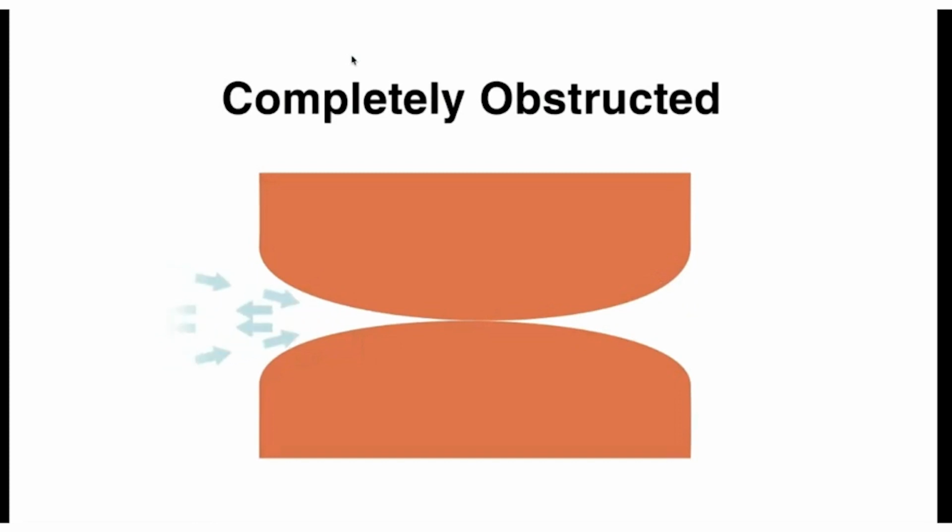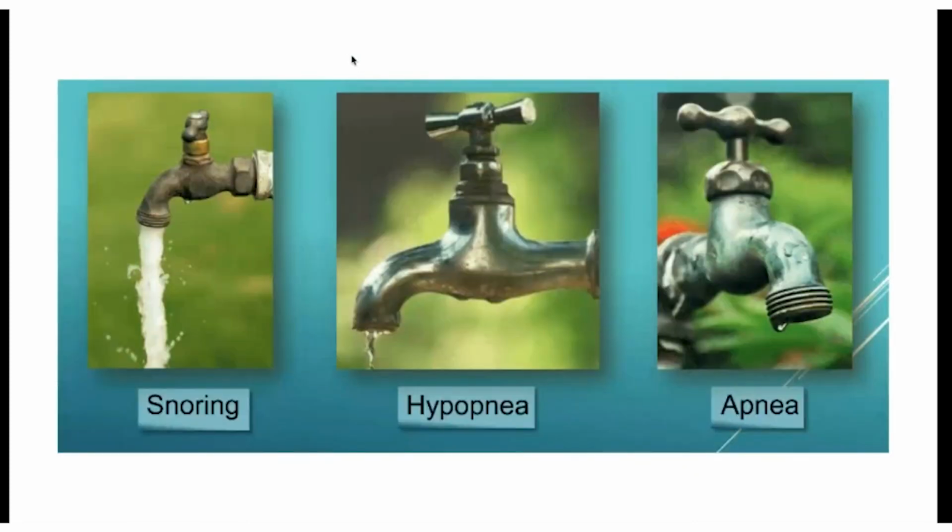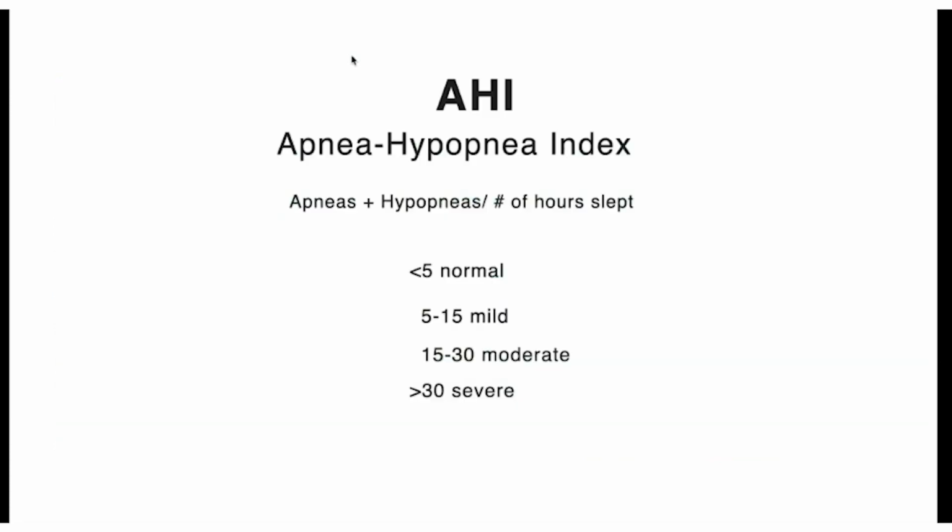So what a sleep test does is it'll add up all the times that your airway was partially closed and how many times your airway was completely closed. In addition to the airway being closed, the oxygen has to desaturate 3 or 4%. So the airway has to close down for quite a while for that oxygen to, let's say, go from 96 down to 93 or 92, and then they count it. This is kind of my analogy: a hypopnea is a kink in the hose, and then apnea is where the airway is completely closed off, and snoring shows turbulence or vibration.